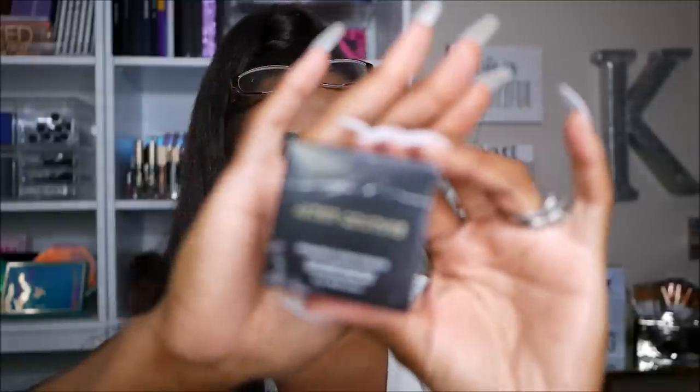Next we have an Artist Couture loose powder highlighter — the Diamond Glow Powder. I got the color Purple Dream. I'm excited because I am not afraid of colored highlighters. A lot of people shy away from them but I don't care if it's blue, purple, or green — I will try it out. The color shift is often very slight. It's described as an all-natural, vegan and cruelty-free loose powder highlight that can be used on eyes, lips, face, and body, highly pigmented and suited for all skin tones. It retails for $27.